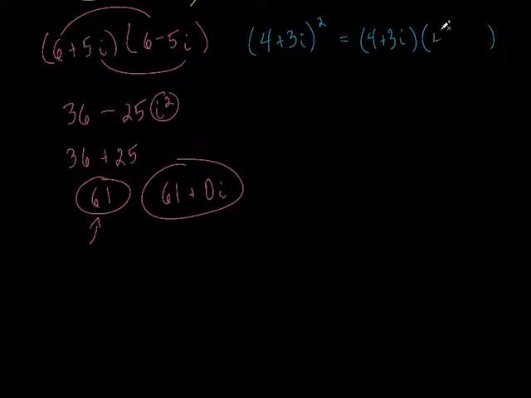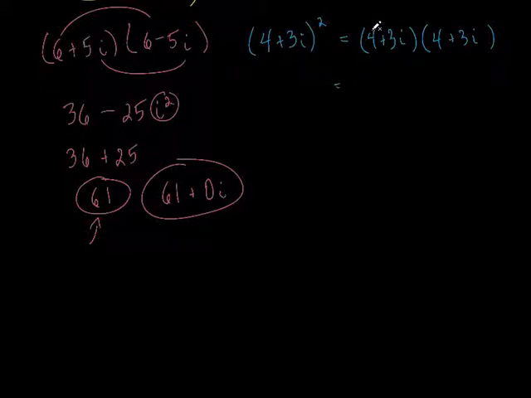Okay, so I'm going to go 4 plus 3i, and then over here I'm going to go 4 plus 3i. And now we'll do the FOIL method. Now, does the outside and inside cancel out on these? No, because they're both exactly the same. They're both positive. So there's no way I can add two positive numbers together and it cancel out, can I? As far as addition.